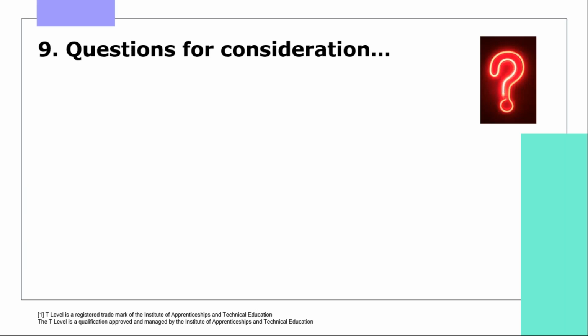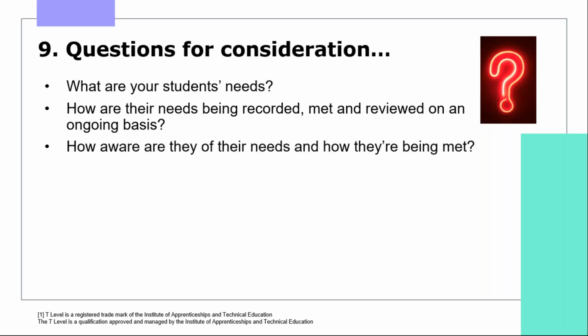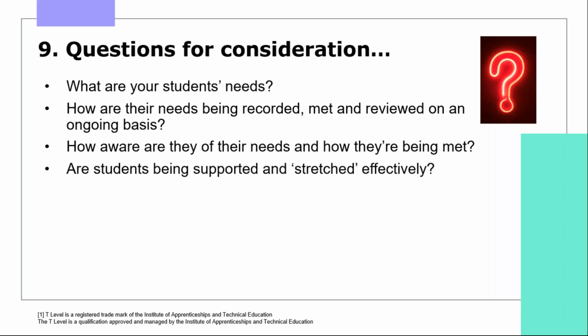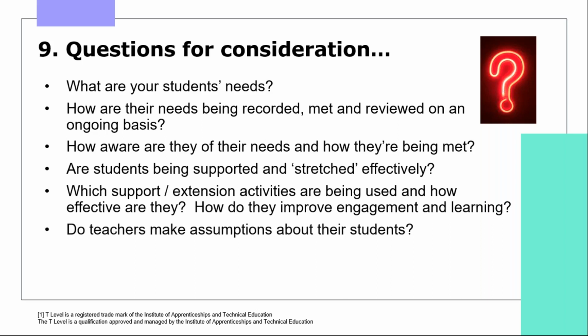So, questions for consideration. Understanding your students' needs by observing formally or informally to determine the current knowledge, skills and behaviours. Then recording and reviewing these to check to see if your students are meeting them. Do your students know what their support needs are? And can they identify if their needs are being met? Are your students being stretched and challenged enough? How effective are your support extension activities? How do they improve engagement and learning with your students? And what assumptions, if any, do you make about your students?